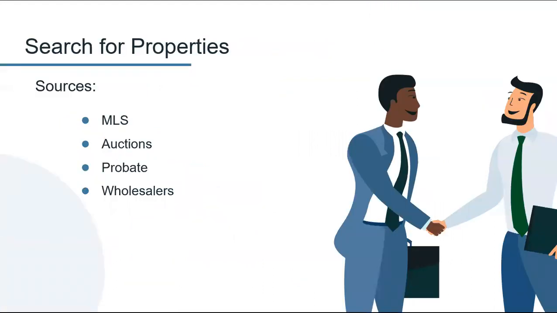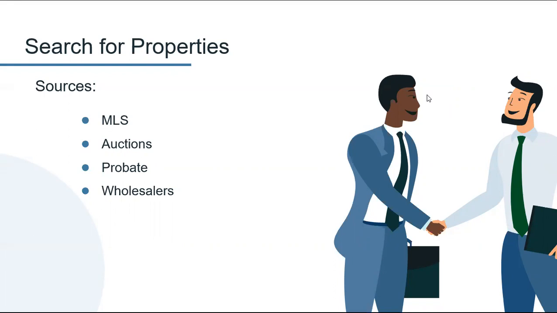So how can you get involved in investing in real estate? Well, here are some sources that you can start looking at for properties. So MLS is a system that's used to post properties. And in general, you have to be a licensed real estate agent to do so, but you can get your real estate license. Lots of people do that. In Texas, it's 6 courses that you can take. And once you take those 6 courses, there's a final exam that you take. And just so you know, to become an agent it's really not that difficult, I would tell you, as long as you're okay with taking tests, but that gives you access to the MLS.